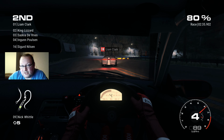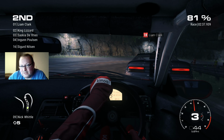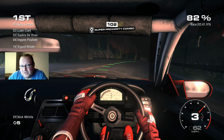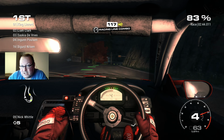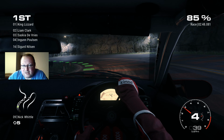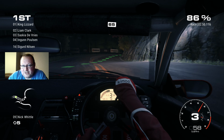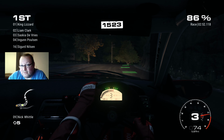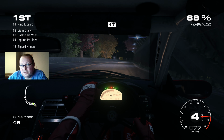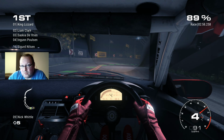Game looks really nice at night mode. Sorry, buddy. I'm going to hit you up the backside. Quite how I want to overtake you. I do like to race clean, although obviously in this race I've been a little bit messy unintentionally clipping the AI cars, and that's purely because I haven't raced this circuit for the longest time, but I'm actually surprised I do remember most of this circuit quite well.